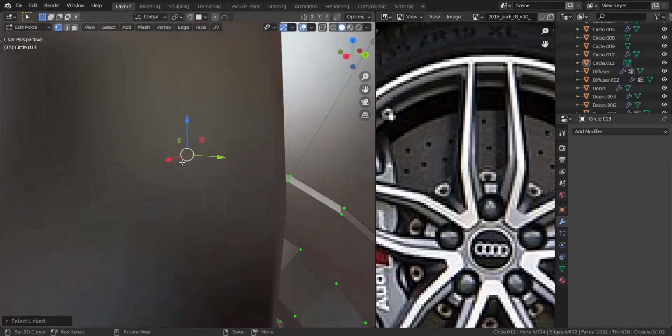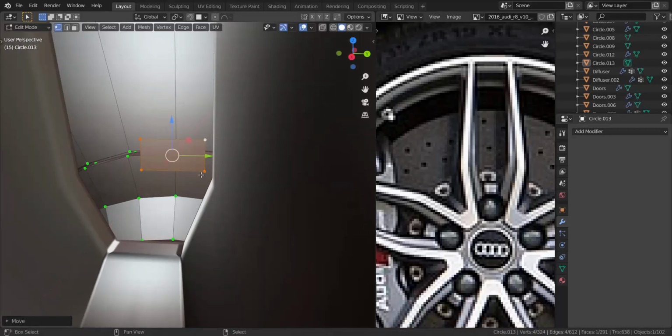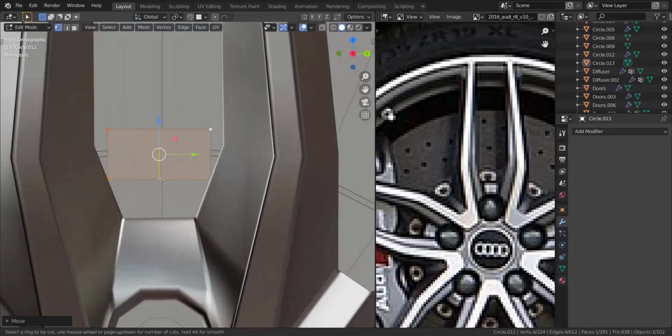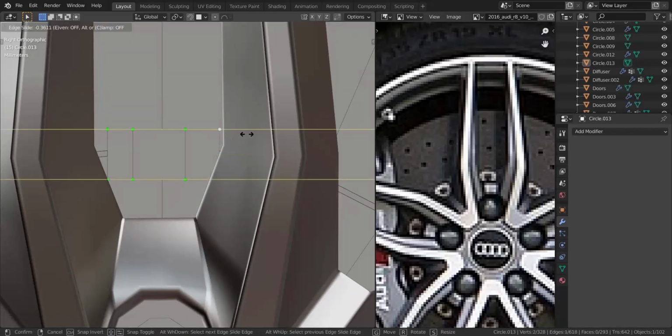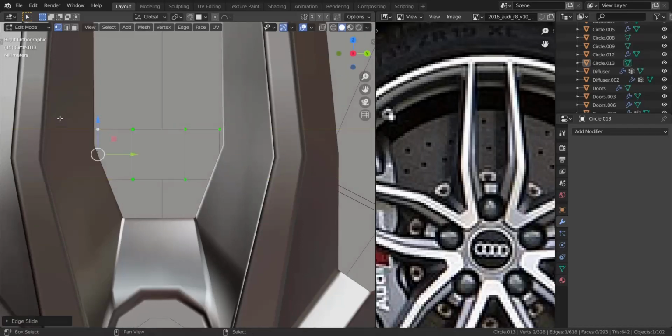Alright, so now I'm going to press Ctrl and R through the middle. First of all, let's take the whole thing and move it in the X-axis a bit. Get onto the side view, and I'm going to press Ctrl and R through here. Press Ctrl B to bevel this, and I'm going to bevel it to, I'm not sure, say some point. Alright, let me take the whole thing and move it inside a bit more. Alright, like that. Take this one as well, move it inside a bit more, like that.